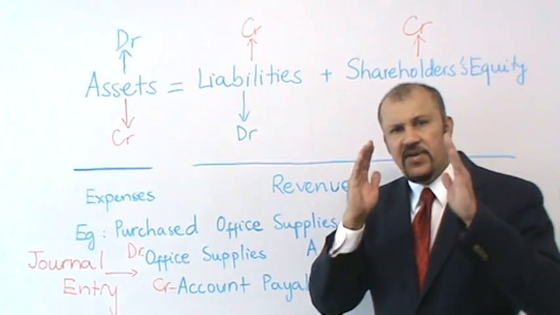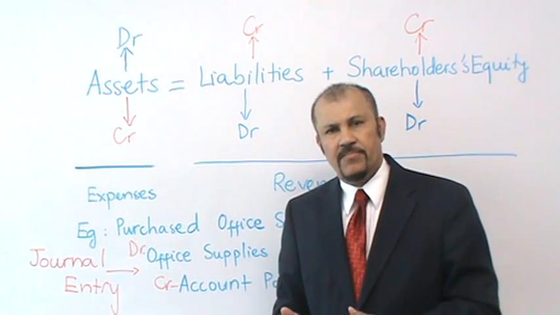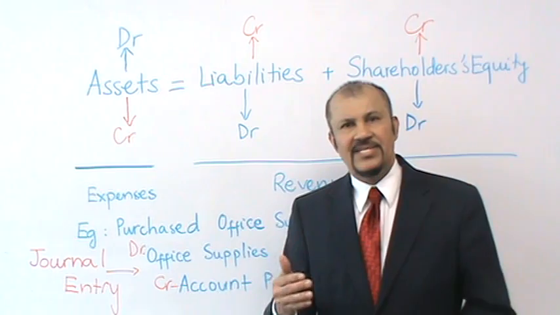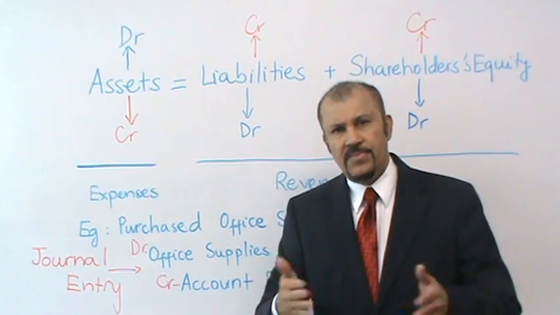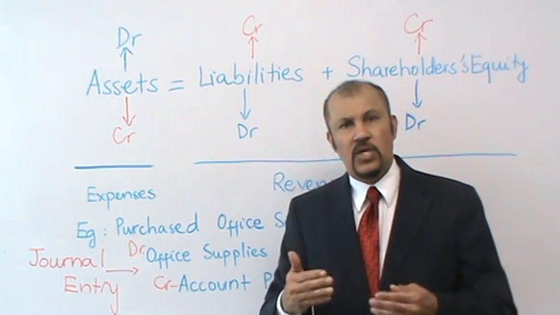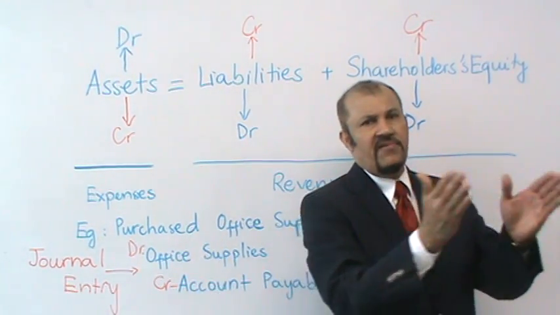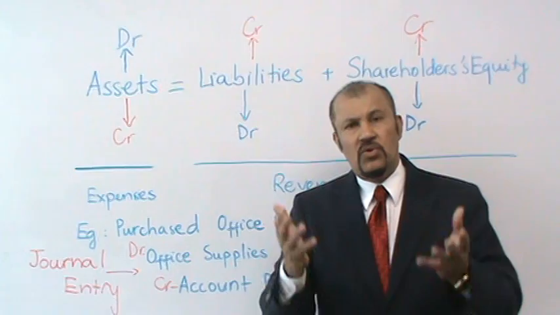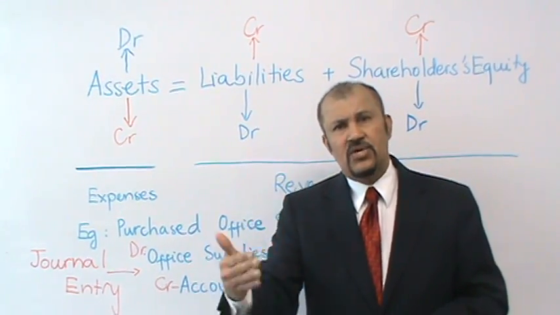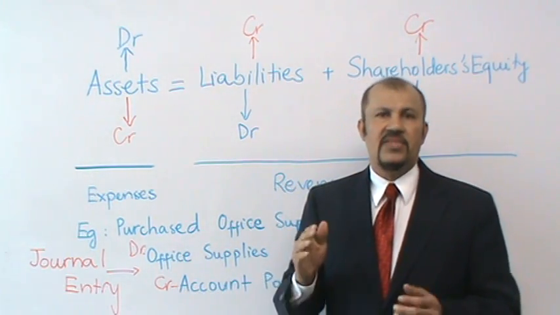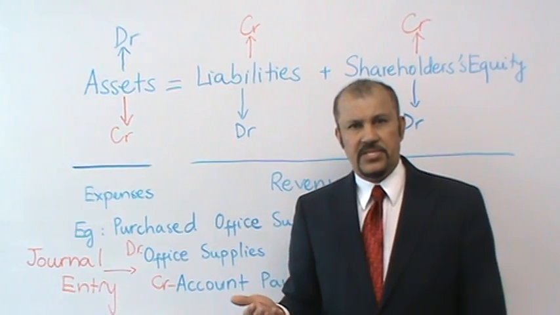If that's the case, visualize this. You're walking into Office Depot, you are purchasing $100 of supplies, and you sign a piece of paper that says to Office Depot you will pay them later, and they have already done a prior credit check on you, and so you signing a piece of paper saying you will pay them later is accepted. Let's assume that for a moment. You are leaving Office Depot now. When you leave, you have $100 of office supplies with you that you did not own 15 minutes ago before you entered Office Depot. So therefore, your office supplies account has increased by $100.